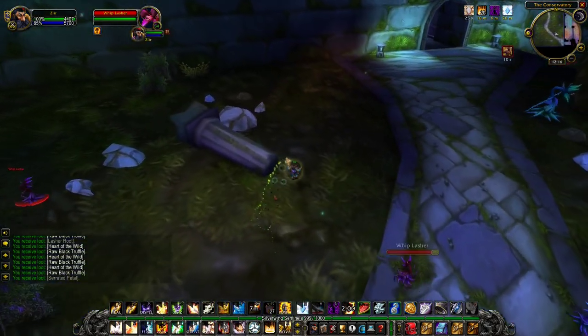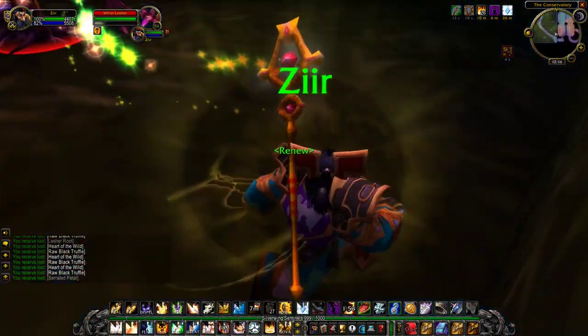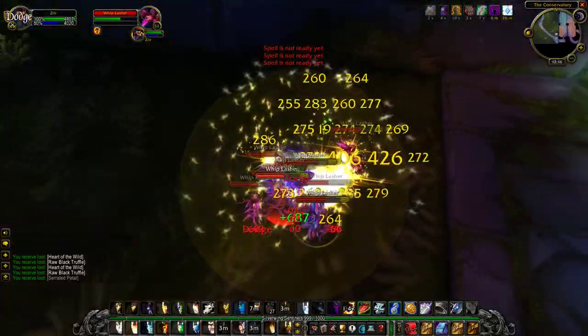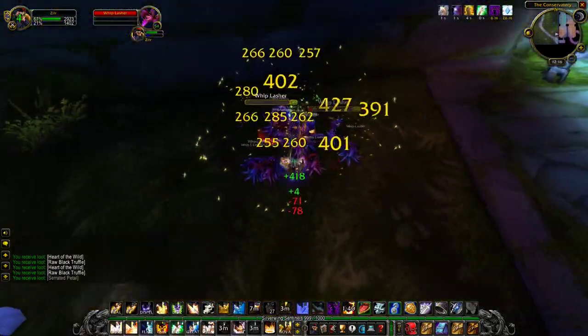Once the tree's patrol is far enough, we pull both packs using Pain rank 1 and get them over here. We do use both Focalization and Power Infusion, though only one of these cooldowns is already more than enough for killing two packs of Lashers, if it is done properly.